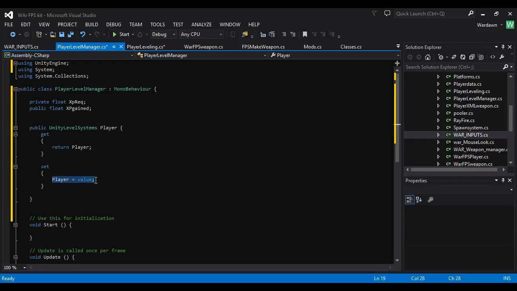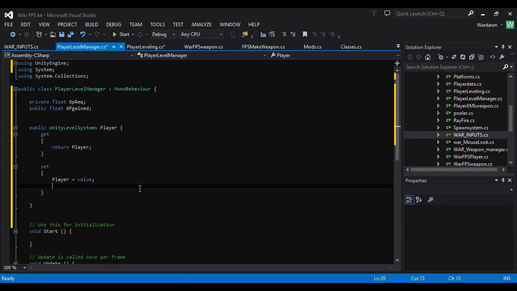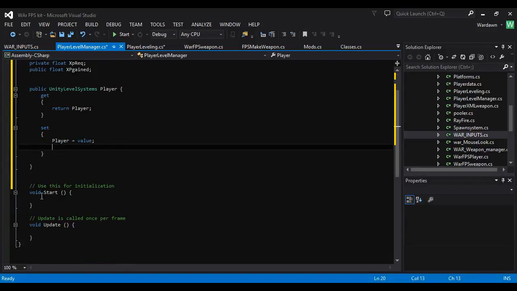Well, no. Actually, yes. See, in the set and everything else, what's really cool is we can do a function in here. Okay? And what this function can do for us is instead of doing a start, we'll do a check.